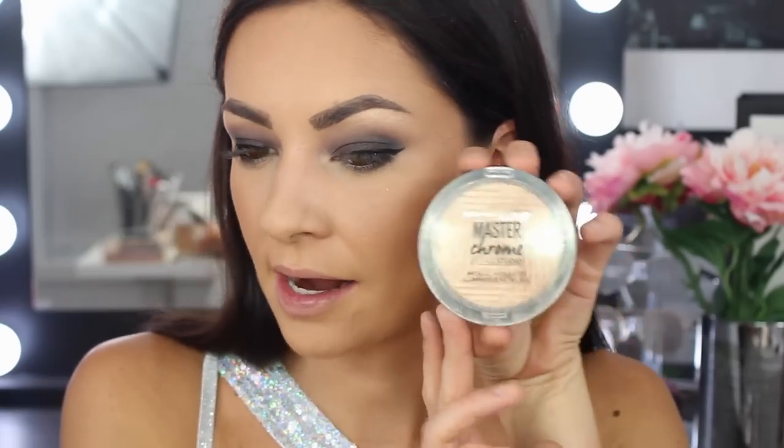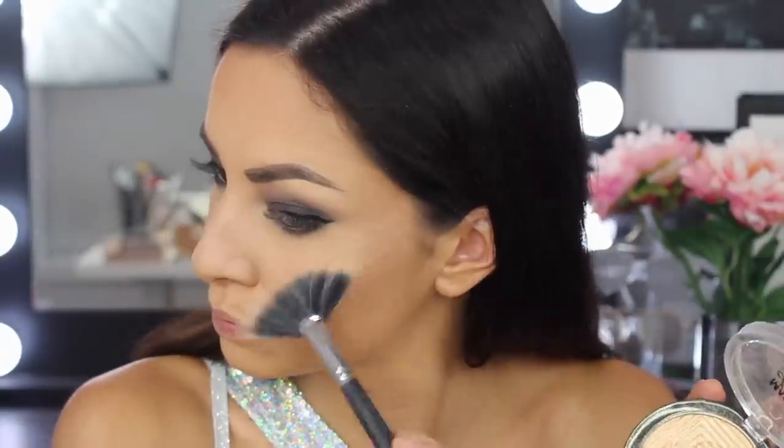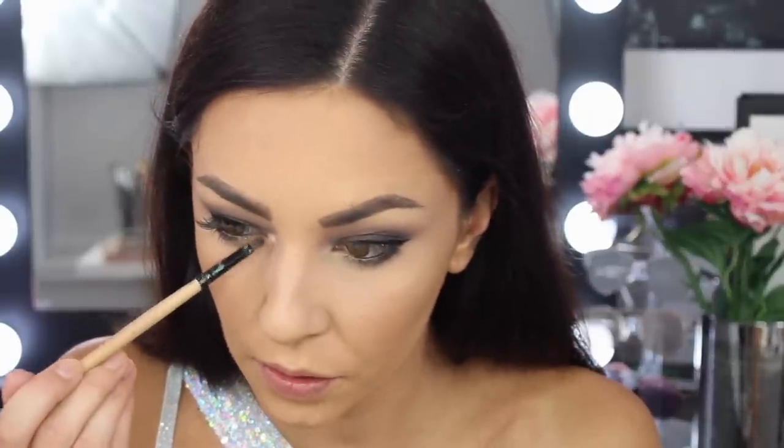Then for blush, I'm going with more of a coral color. So I'm going to use the Master Highlighter Blush, and it's in the color 30 Coral. Then back to highlighter. Again, I'm going to grab my big fan brush this time. And then I'm going to highlight the inner corner of my eye with the same Molten Gold, just so it pops a little bit more. Not so ultra dark.